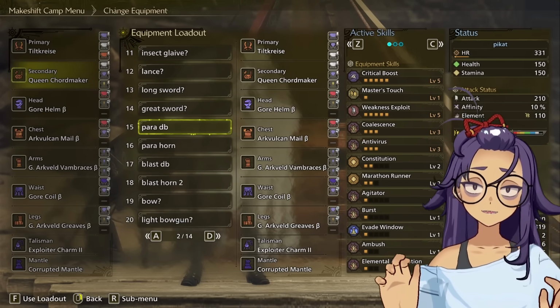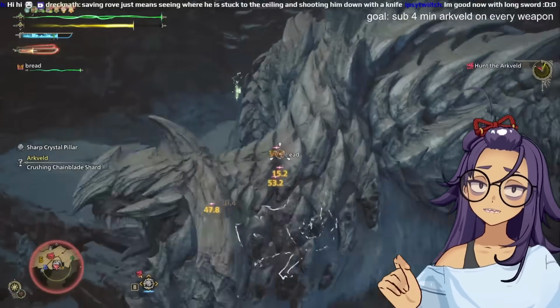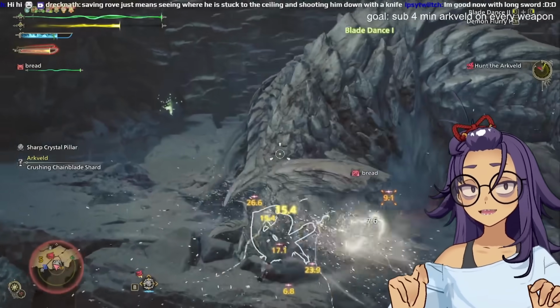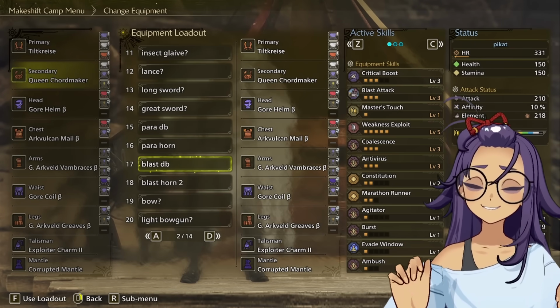I started with the paralysis dual blades because I figured the crowd control might help. But it turns out that the dual blades is actually pretty good at chasing down Arkveld and keeping high uptime even when it's running around the map. So I swapped to the burst dual blades and managed to clear it that way.